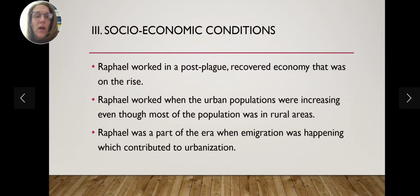When we look at all the Renaissance artists, they all went through similar socioeconomic conditions. Raphael worked post-plague, so he was working with a recovering economy. There were urban populations that were increasing, even though that was happening post-plague, we still had a lot of rural populations.